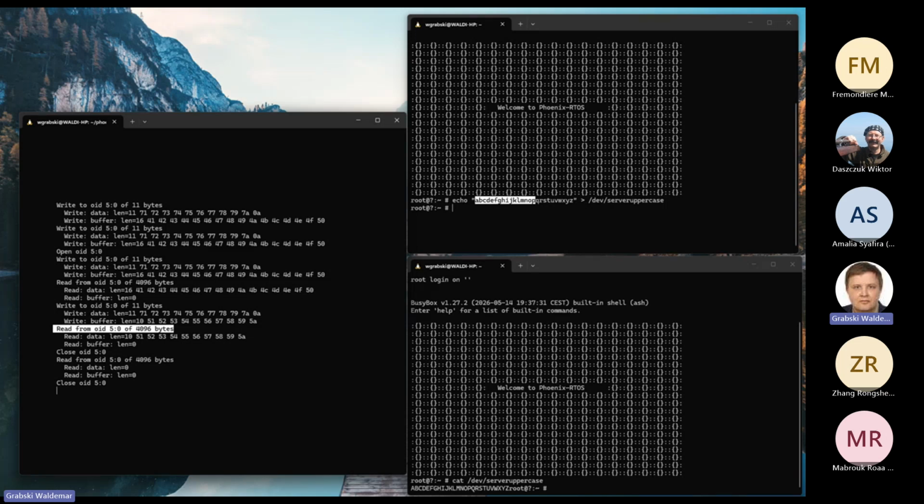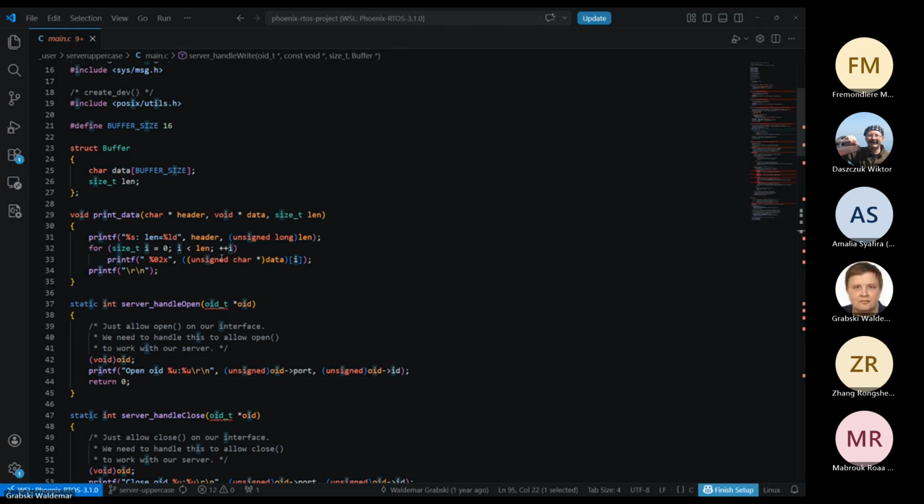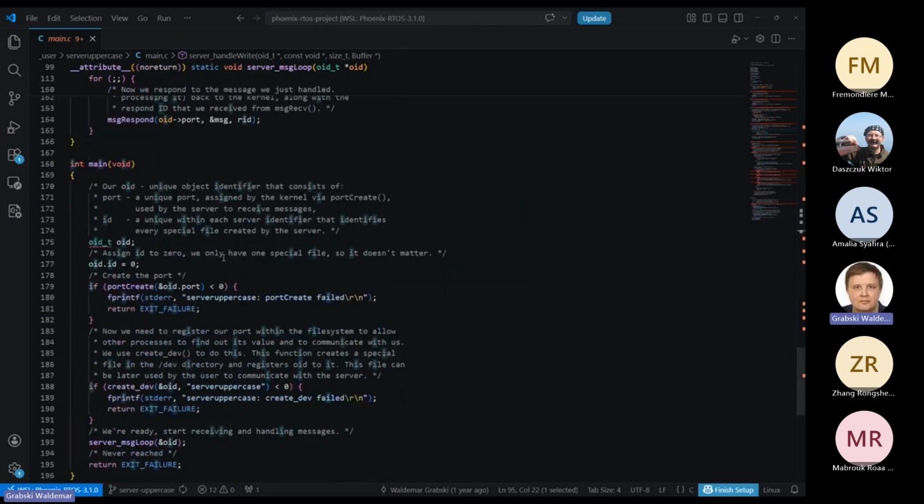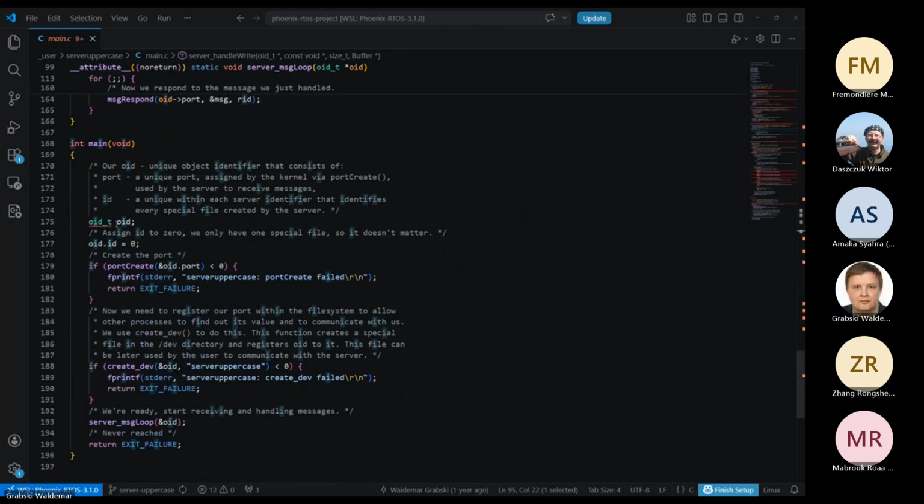So please remember, it's done in the main function. So we need to create the object ID, and an object ID consists of the port and the ID. IDs are unique within each server, this identifier identifies every special file created by the server. So only one port per server is enough.